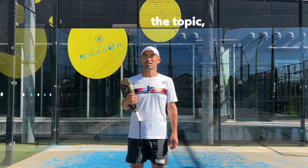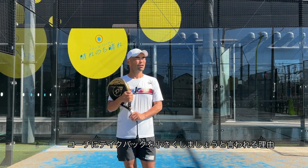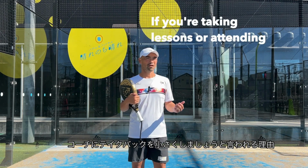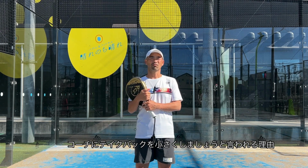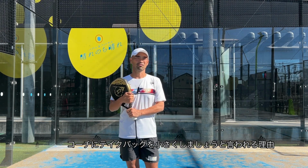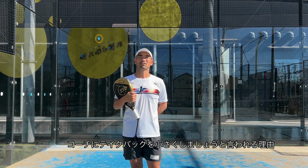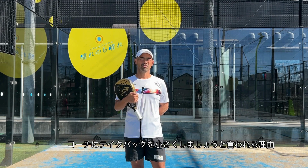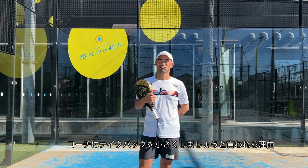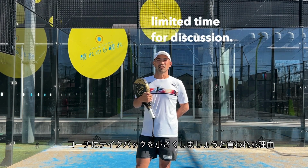Before we go deeper into the topic, I want to discuss the size of the rebote's takeback. If you're taking lessons or attending a club, you might have been advised by your coach to make your takeback and rebote takeback more compact. And other observations might be about reducing its size because it's too big. This advice can vary from coach to coach. However, we often have to skip over these details in group lessons because there's limited time for discussion.